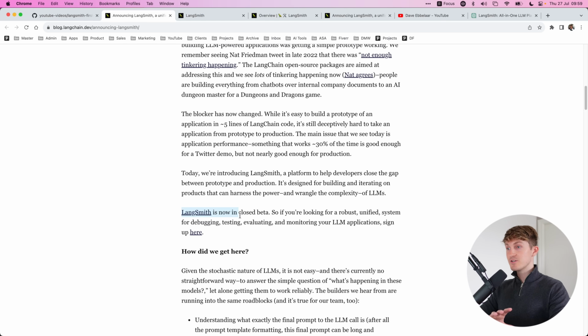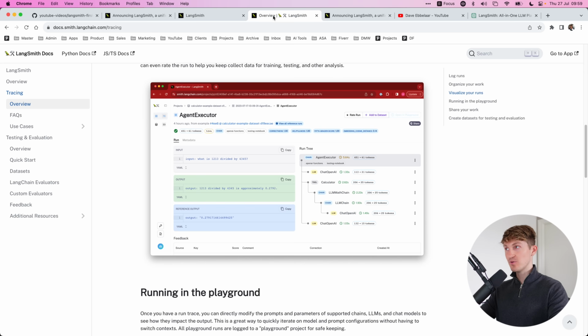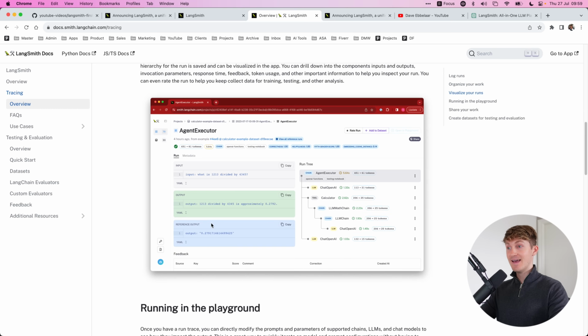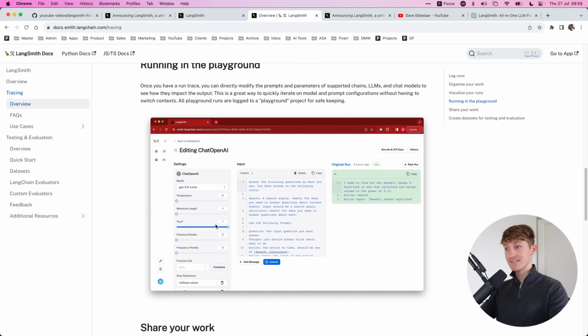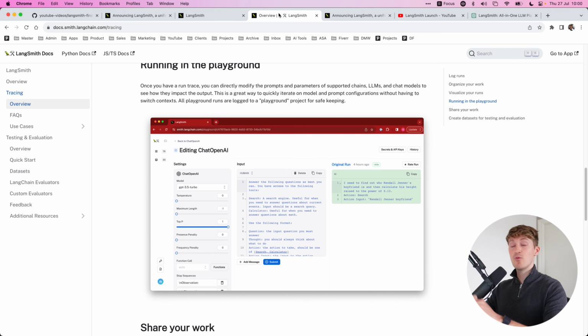Now the platform is currently in closed beta and unfortunately I don't have access yet. So you can already go to the website smith.langchain.com, sign up, and apply for the waitlist. I'll be eagerly waiting until I can get access to it to further explore it. But the documentation is already online, so we can get a sneak preview of what it's like. And there's also already an official video available from LangChain going over the platform and what you can do with it. So we went through all of the information that is available right now to give you a quick summary of everything that you need to know.